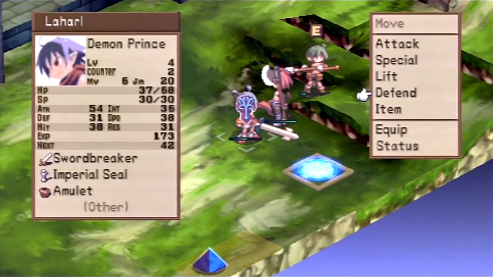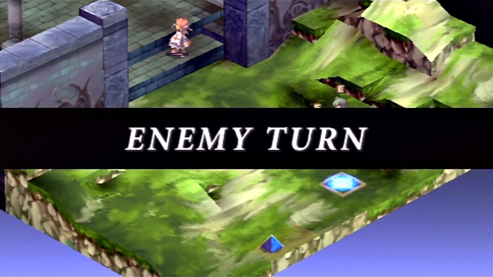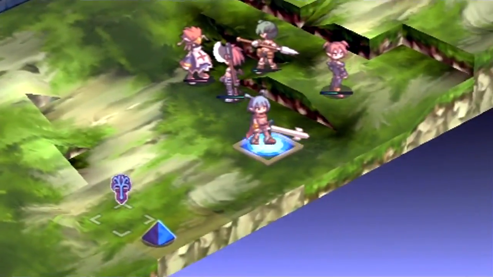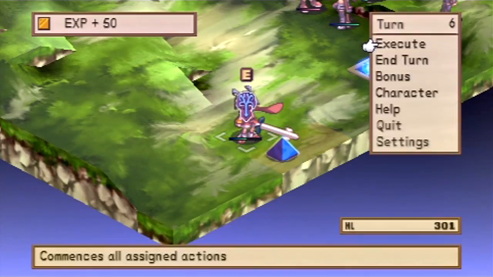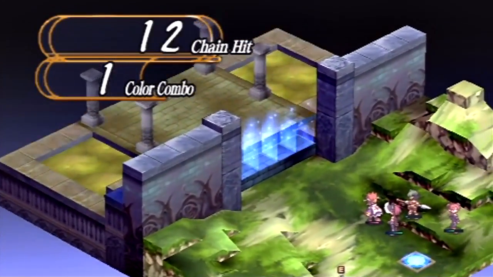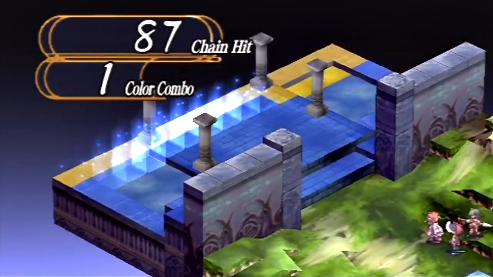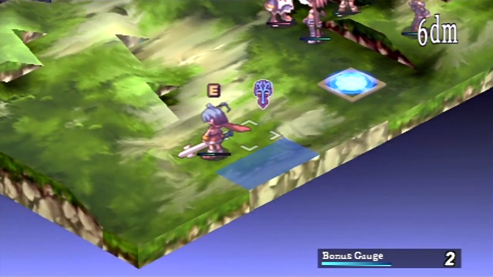Let's have Laharl and Etna defend, so that way they don't accidentally counterattack this guy, because I don't want to kill him just yet. I want to take out that Geo symbol to improve the bonus gauge a little bit. There we go. So yeah, defending prevents us from counterattacking. For now. I'll explain more about that later. But for right now, we'll just do that. So yeah, if you're in a situation where you don't want to accidentally counterattack someone, just defend. It doesn't work for characters who have a really high counterattack level. But like I said, I'll explain more about that later.